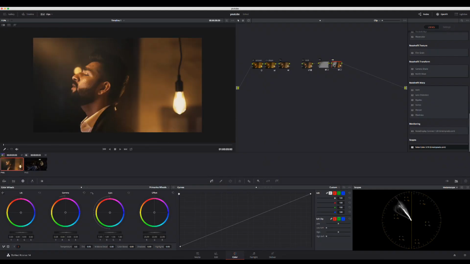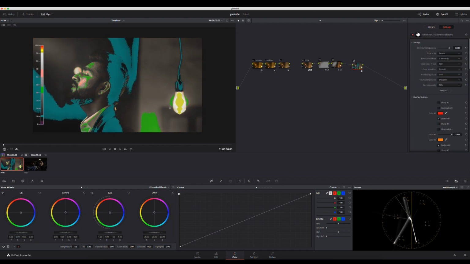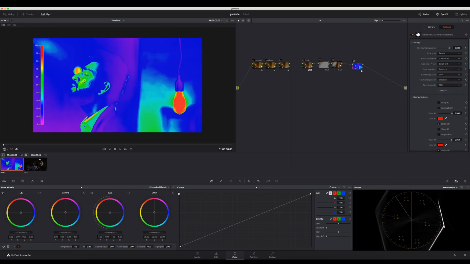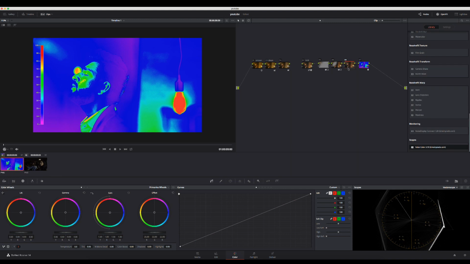Actually, I like it, and let's analyze our image again. So concerning the luminosity, we see here a little bit of crushing. And let's create another node and push the gain down.